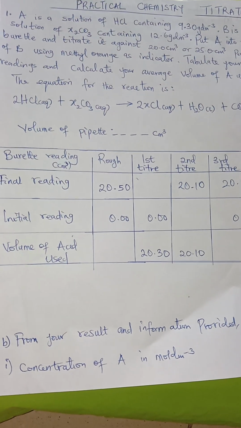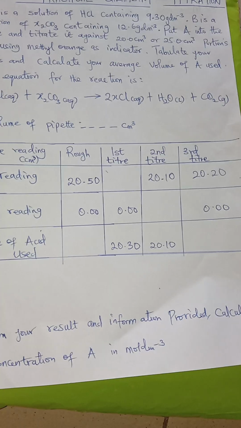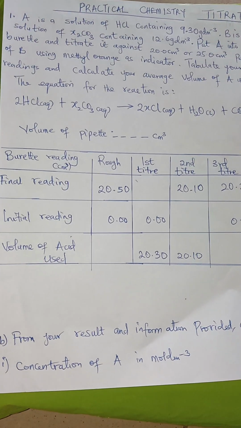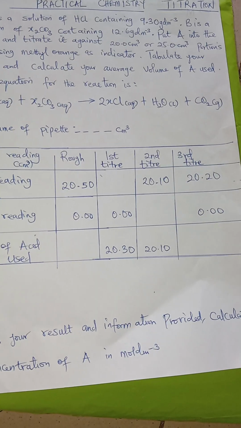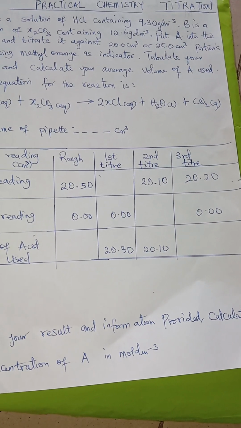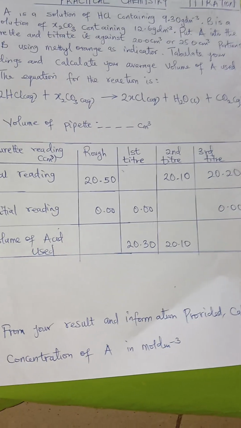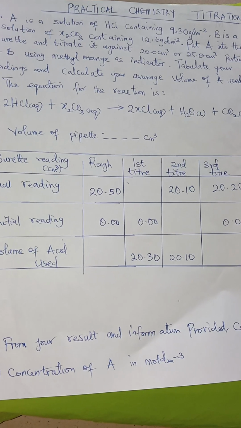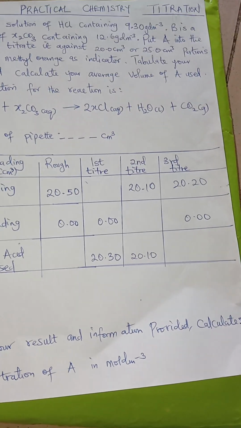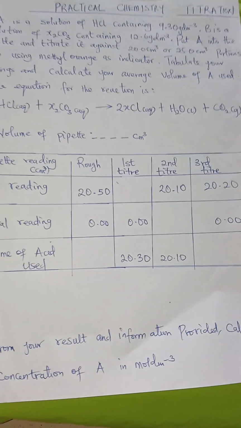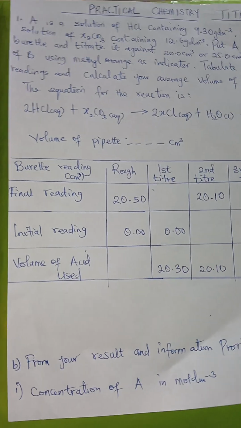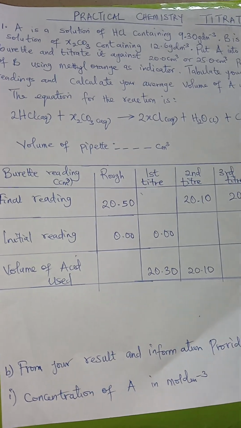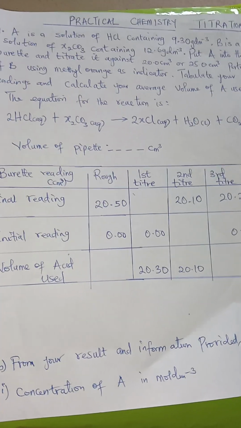And now the equation of reaction is given. The acid reacts with X2CO3 to give us a salt, water, and carbon(IV) oxide gas. Of course, you have been told that whenever an acid reacts with a trioxocarbonate(IV), carbon(IV) oxide gas is given off. Now, this is where students make a very big mistake in exams, be it internal or external.